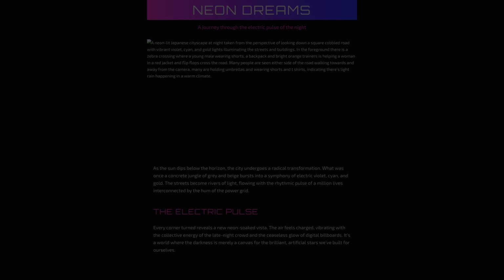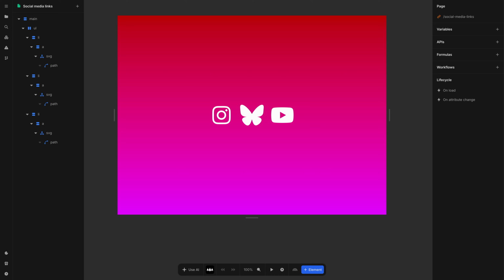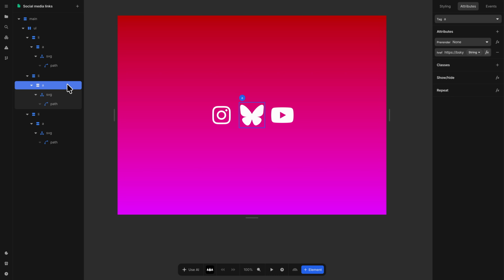The alt text attribute is also what is shown by browsers if the image can't be loaded for any reason. Next, let's look at social media icon links. A common pattern on the web is to provide a horizontal list of social media links as icons rather than text. This is usually to save space, especially on mobile devices. Here I have a list of icons where each one is wrapped in an anchor tag with an href attribute containing the link to the social platform.